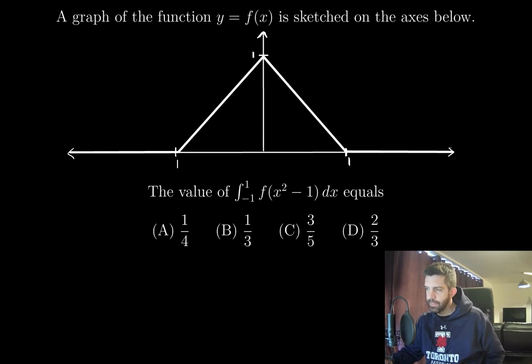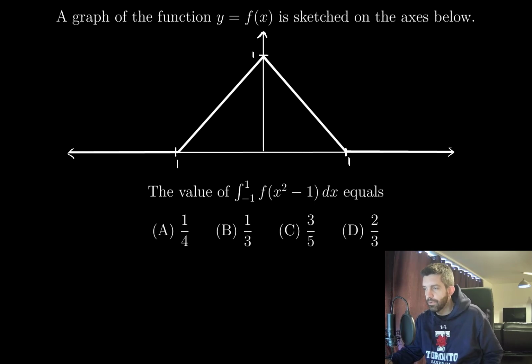So my first instinct here was to figure out geometrically what this might be. We have to worry about the fact that we're transforming the x variable in a nonlinear way. In the integrand, we have x squared minus 1. But that might be a little bit messy, and knowing myself, I'm probably prone to errors when it comes to doing that. So I thought that maybe another nice way of doing it would be to explicitly write out what the function f of x is.